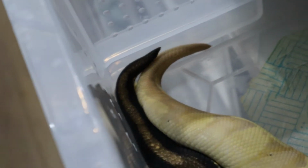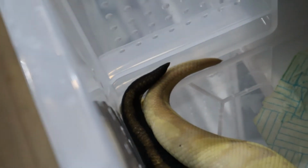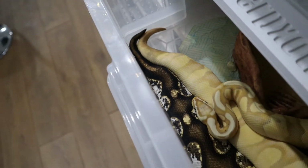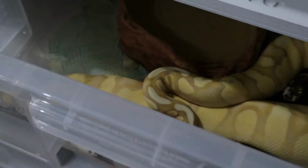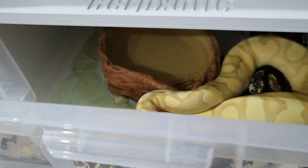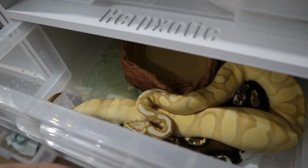I mean, I think the tails are very close to each other. I think they may have been locking during the weekend, and that's very encouraging. We'll leave them in for a bit longer. You can see the mess they're making in there. I won't disturb them too much, but there's a lot of hormones floating about in there, so it looks as though that's a positive lock. It's really good news.